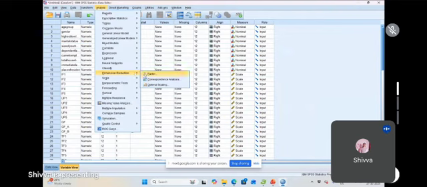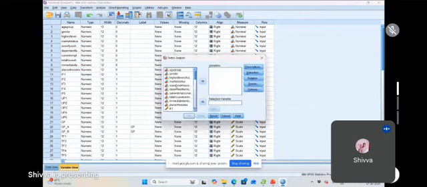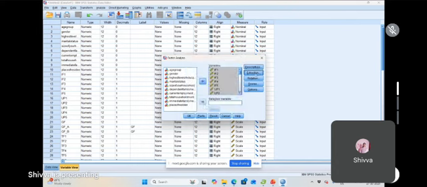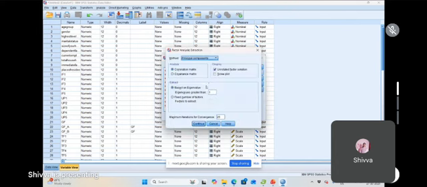Here you will see Factor. Now put your entire set of variables here. Then check Descriptives. As I mentioned, we need the KMO and Bartlett's test.